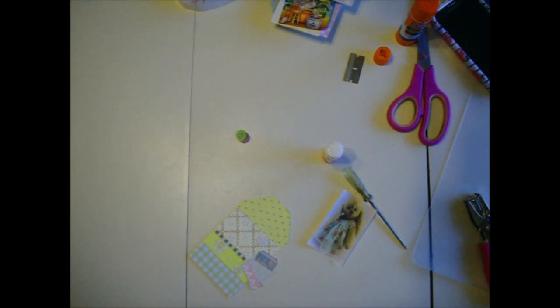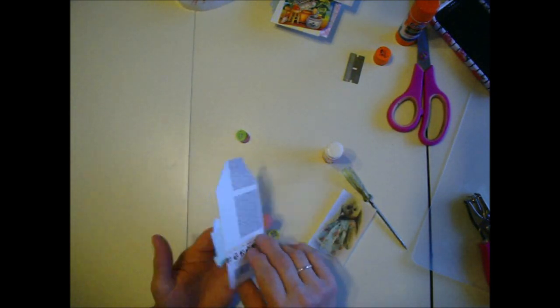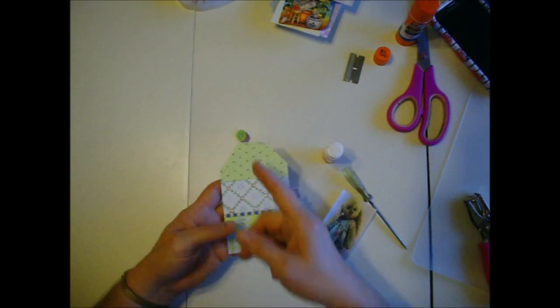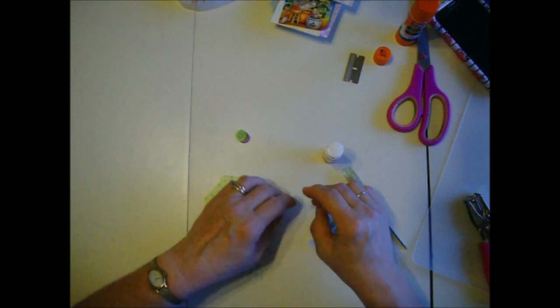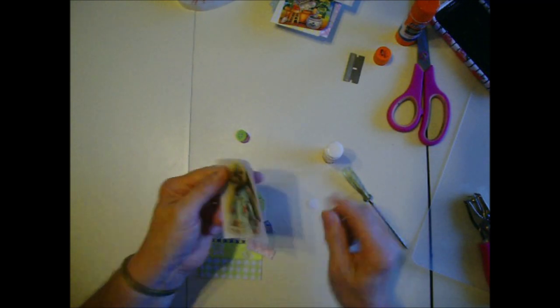Okay. So this was scrapbooking paper. I know that. The back of the pad. And I glued some strips of green paper to it. Added my little things hanging off. I've got this cute little bunny in a little dress. Isn't she sweet?